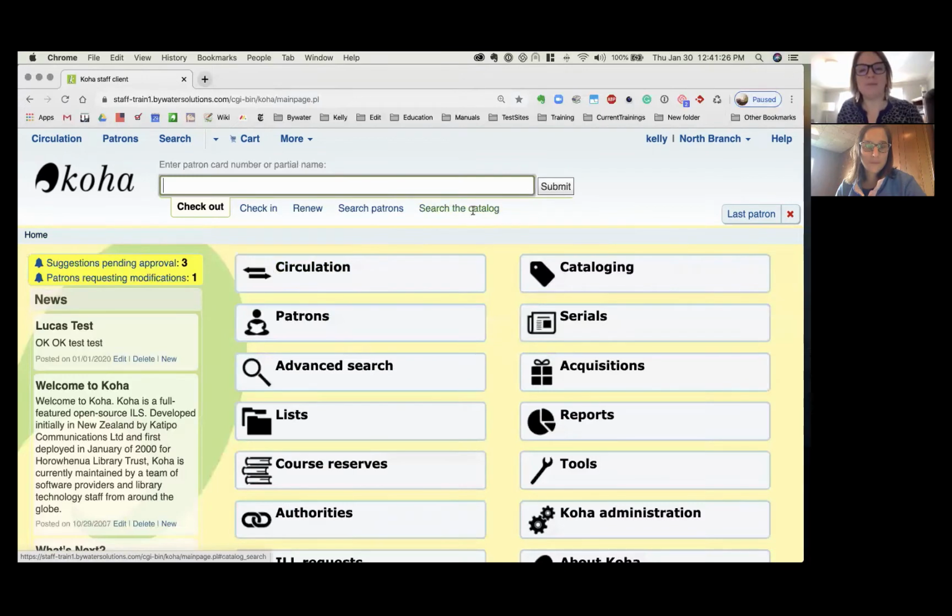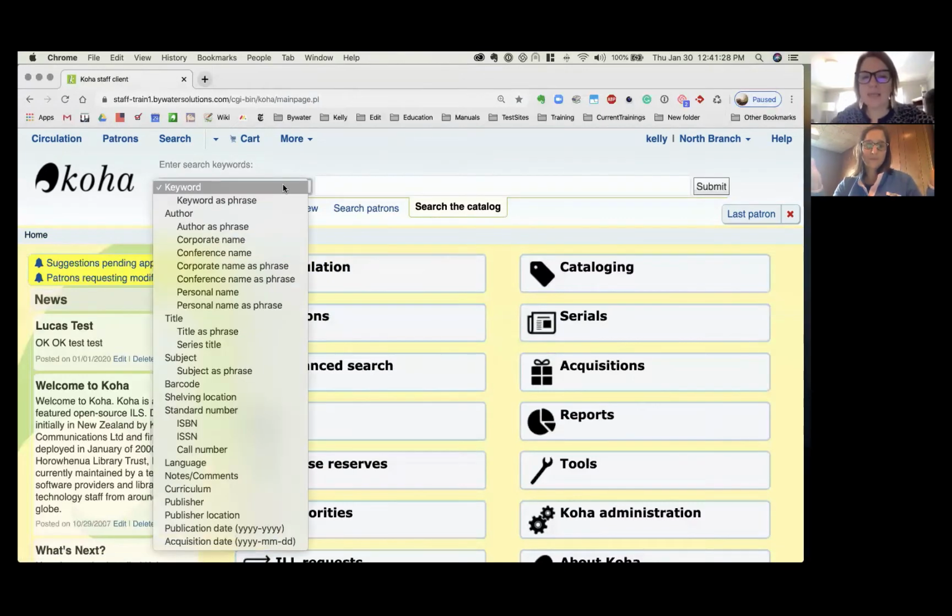Remember to hit save and look at this. Perfect. So now you have a lot more ability to search from this main search bar, your regular Google search, but you can go ahead and do title as a phrase or look for an author or call number or whatever. Now, this is a silly one to me because most of the time if you put a barcode in there, it's still going to search, but it is listed here.